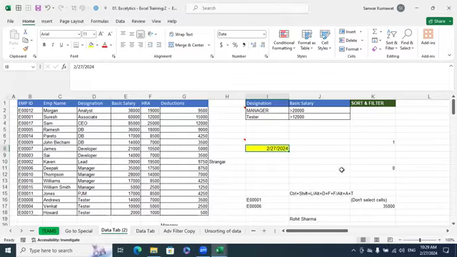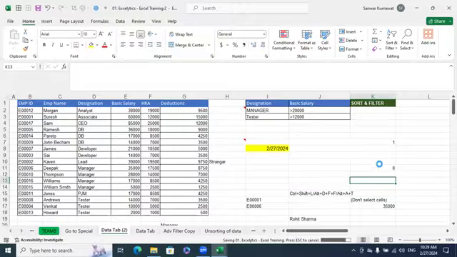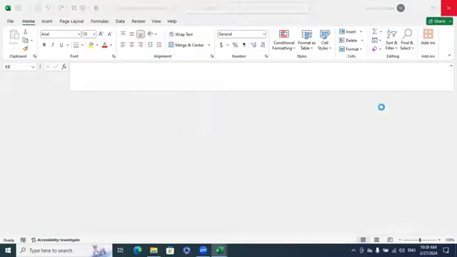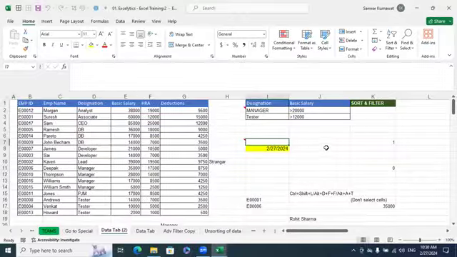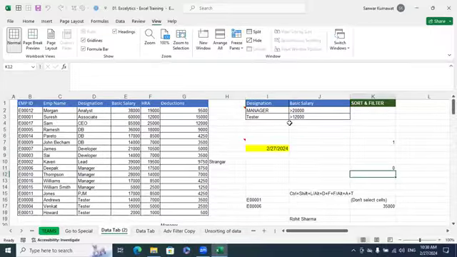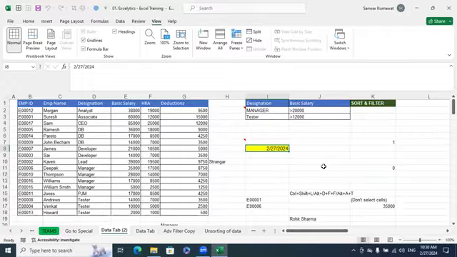This is a duplicate file. Let me save and close it. This is the original file, and the change will be there. So any changes in that new window will appear in the main file also.